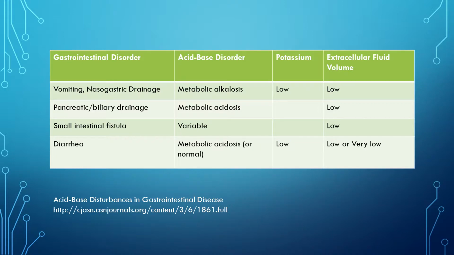This slide contains no new information. It is just to reinforce that for dehydration due to gastric fluid loss, hydrogen ion is lost with a corresponding increase in serum bicarbonate and a metabolic alkalosis. With dehydration due to losses distal to the stomach, bicarbonate is lost with a decrease in serum bicarbonate and metabolic acidosis.